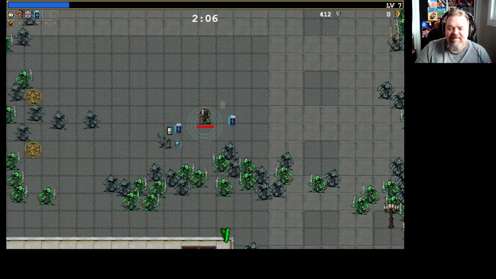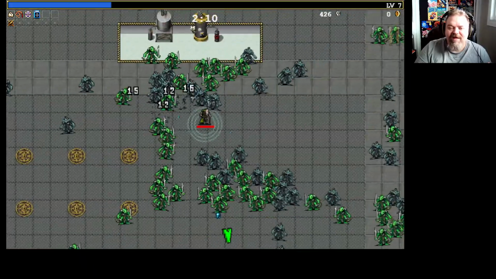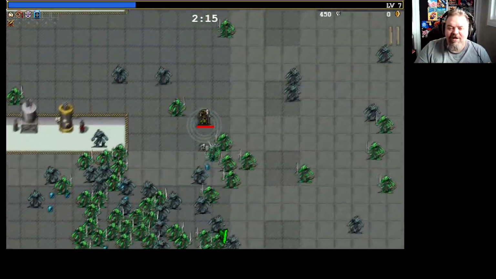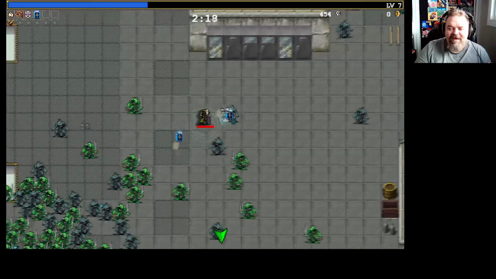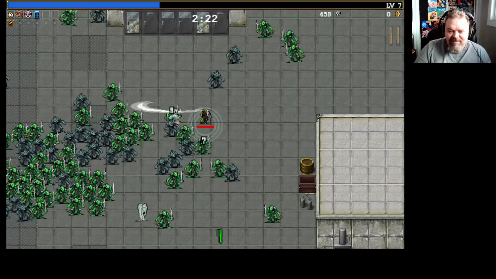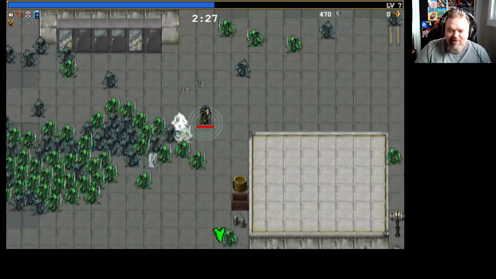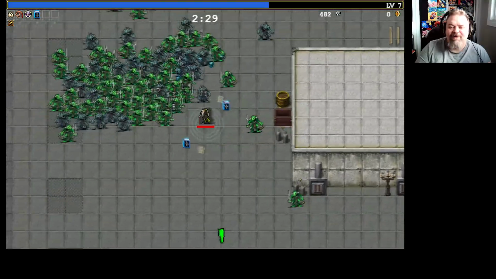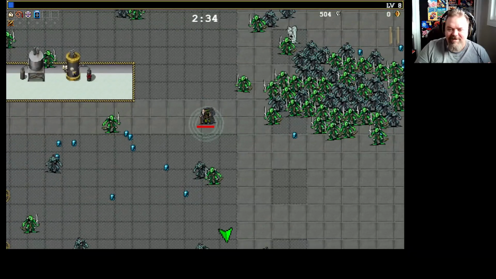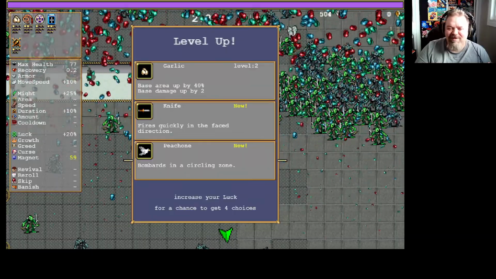So that procs every minute in the beginning, every minute thirty seconds. As you get upgrades to it, it takes less time. And then you unlock the chance to not just erase everything on the screen. So yeah, you can see these brighter green guys, they take a few hits. So you gotta be a little more wary of them because they'll just walk right through your garlic aura there and start hurting you. Oh yeah, awesome. I got two of the things I wanted to work on.